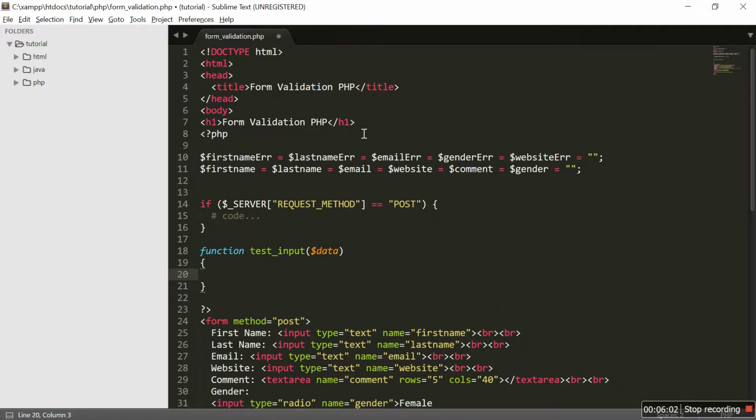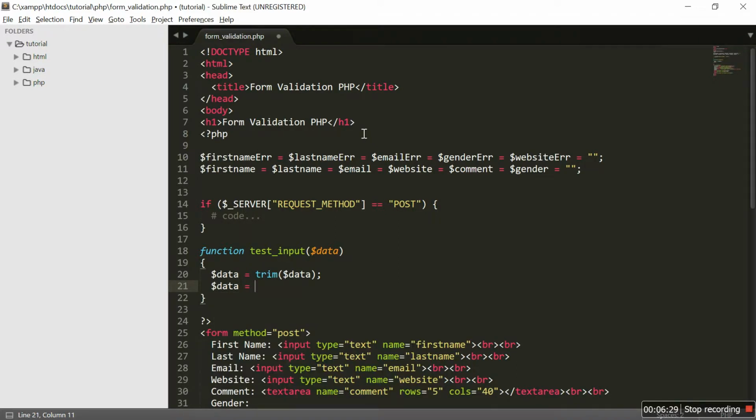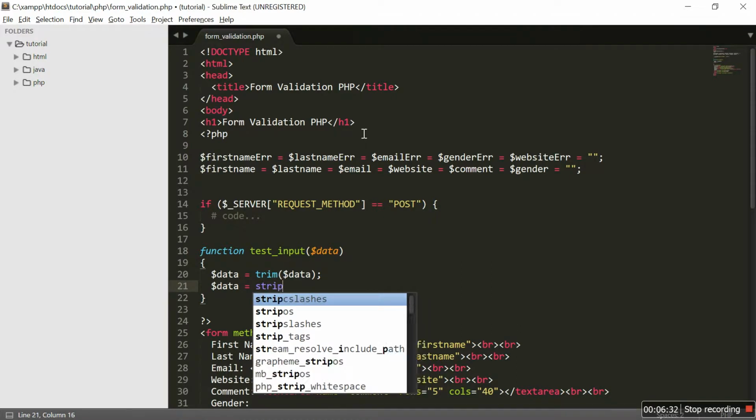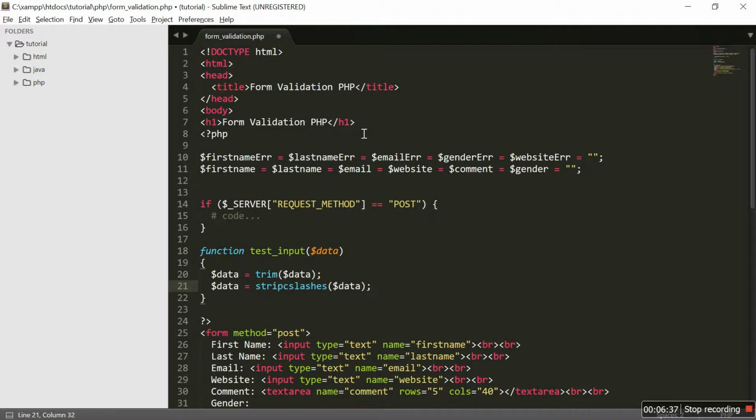Now the test_input function here checks all the below conditions to protect our form. So first condition is $data equals trim($data). Now what will it do? It strips unnecessary characters like extra space, tab and new line from the user input data. Now next condition is $data = stripslashes($data). This will remove backslashes from the user input data.